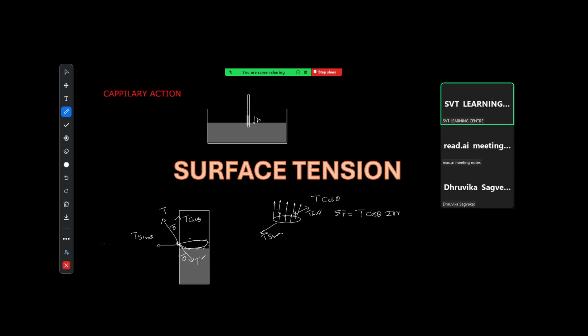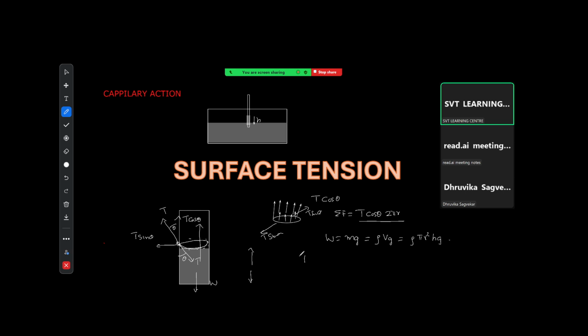On the liquid, the upward force will be this, and what will be there below? Below is its own weight. So weight will be equal to the mass of the liquid into g. Mass will be equal to density into volume into g, which will be equal to g into its area, that is pi r square into h into g. Now when both of them are equal, the upward force is equal to the lower force, it will have equilibrium.